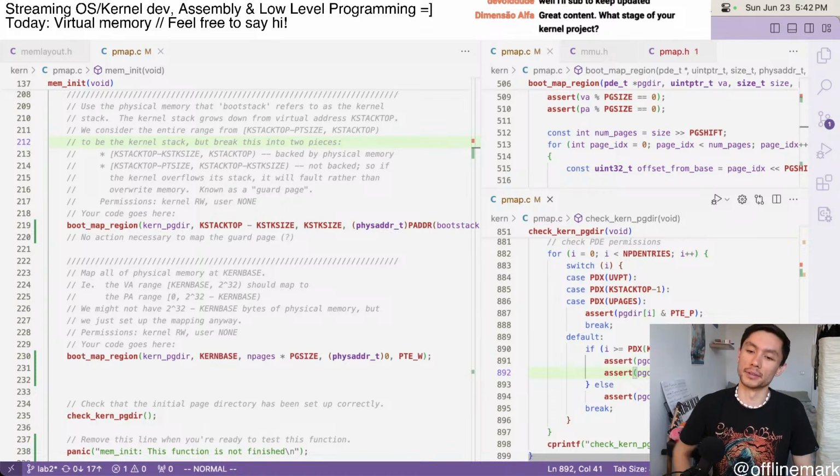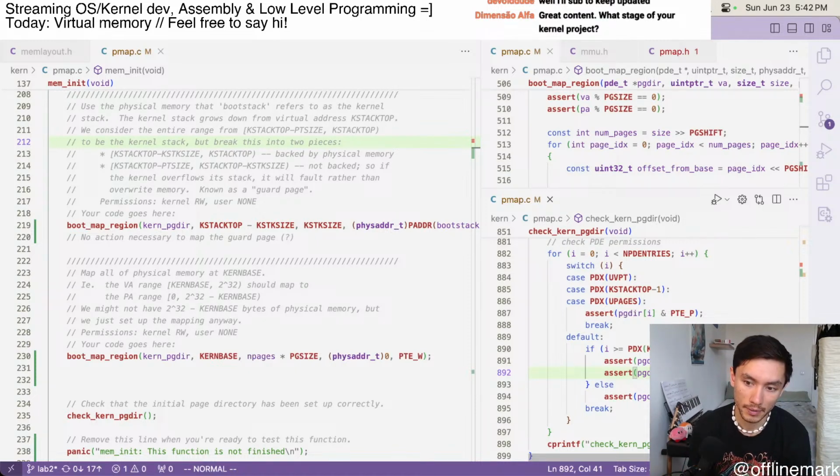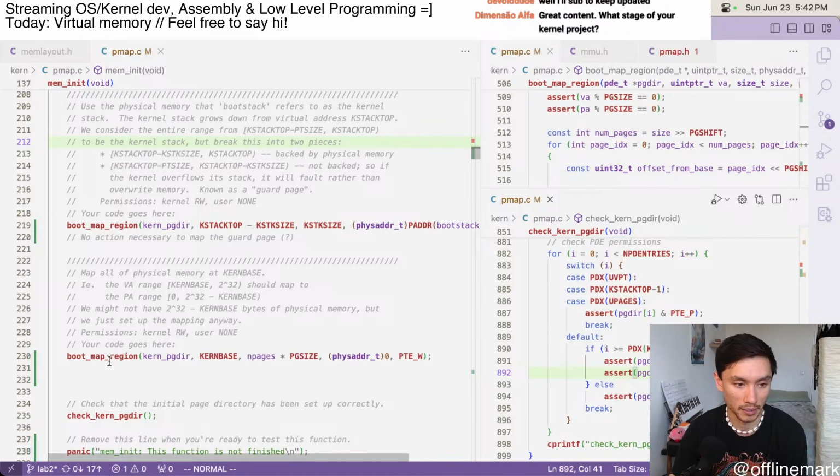Which is interesting. So here's my guess. My guess is that the code inside bootmap region has a bug. Bootmap region is doing a bunch of page table stuff, setting bits in page table entries to point things at physical pages, setting permission bits and stuff like this. And my guess is that this function has a bug where it doesn't actually modify the page directory entry properly, which I think is totally true.